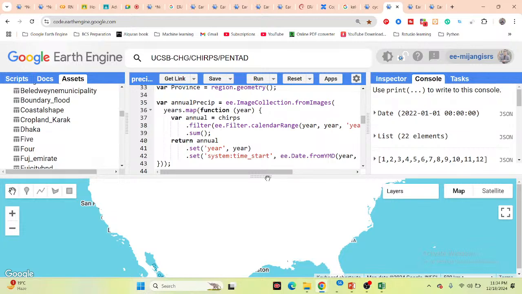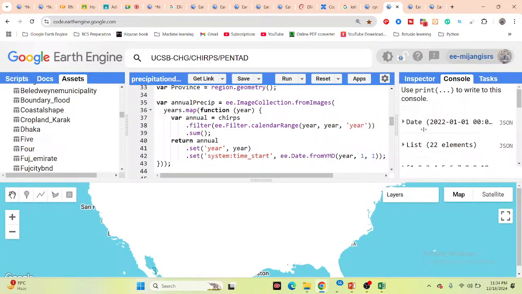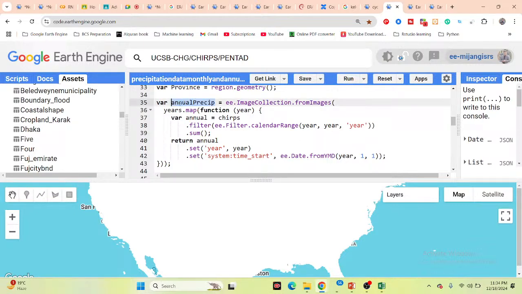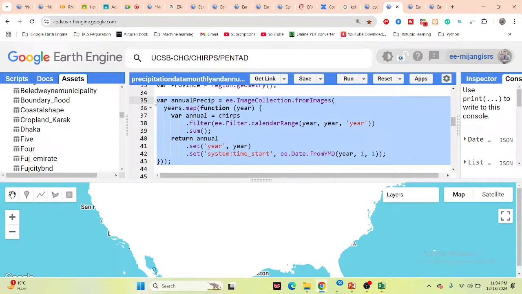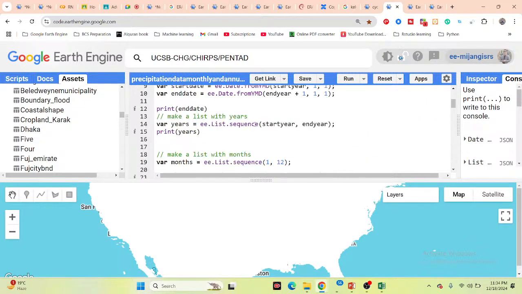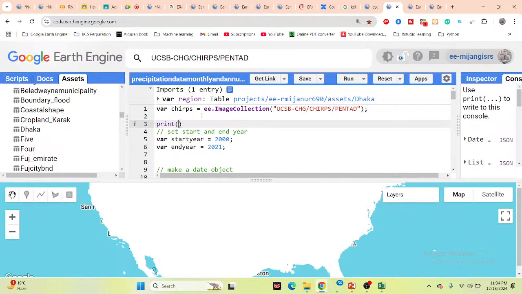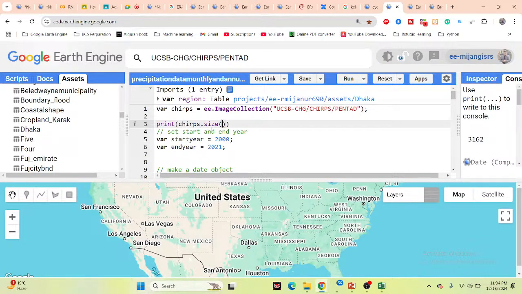So now we create a function which helps you to get the annual data, mainly annual total precipitation. This code is very important because it mainly creates the annual image collection. In this case, we use the function ImageCollection.fromImages. If you print your image collection in the charts, it computes the total images.